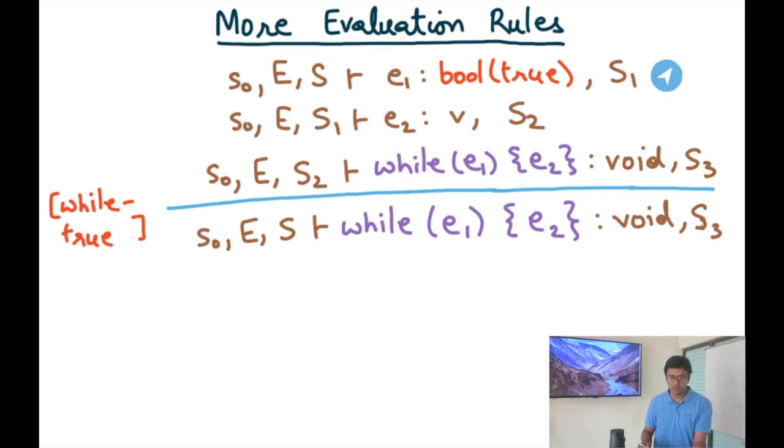Now if you read this whole rule, it makes sense only if you use the termination condition, this termination precondition, or antecedent. And so that becomes relevant in this case. Because if the loop was not terminating, then we cannot talk about such big step semantics, and we won't be able to give a value to while E1, E2 because it actually never terminates. Not even the void value. All right. Okay.